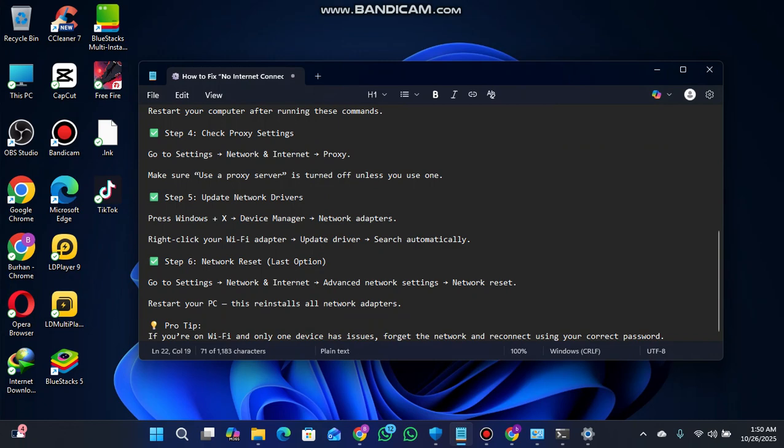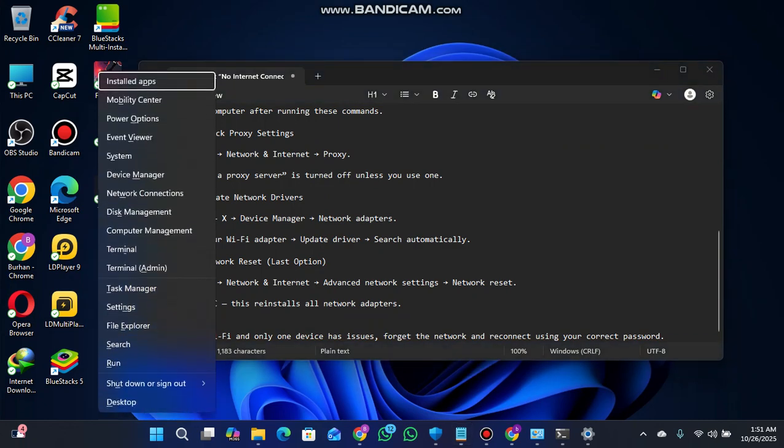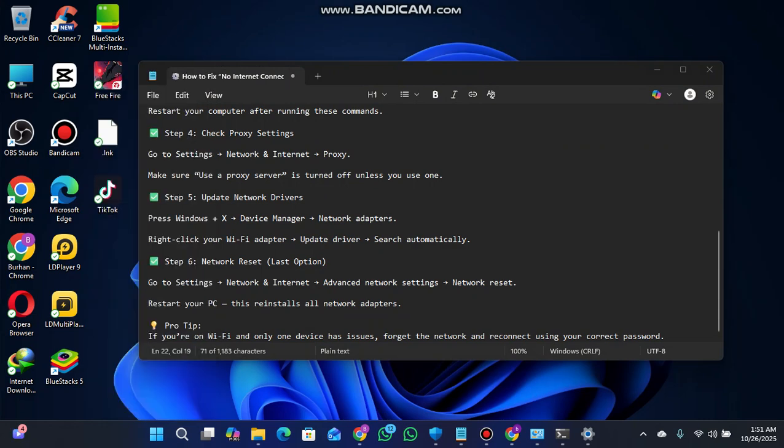The fifth step is to update network drivers. Make sure you update the network drivers of your Windows. Press Windows plus X and go to Device Manager, then go to network adapters.